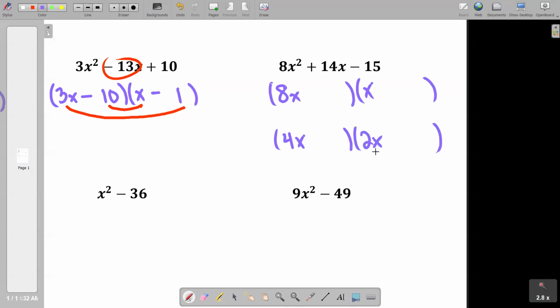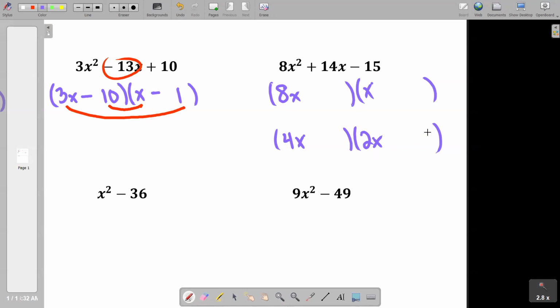And these are the ones that demand our respect. I don't think anything we've done to this point really does, but this is kind of a wake up, roll up your sleeves and get serious kind of business. And so there are a lot of things to try here. There's 1, 15, 15, 1, 3, 5, 5, 3. But on top of that, you have to do it in both templates.